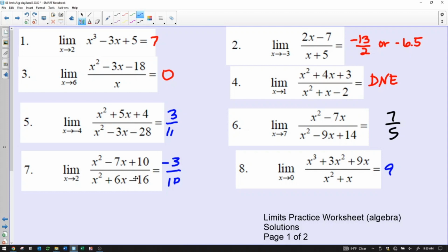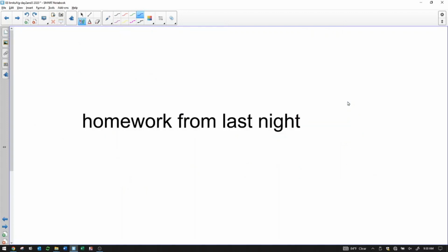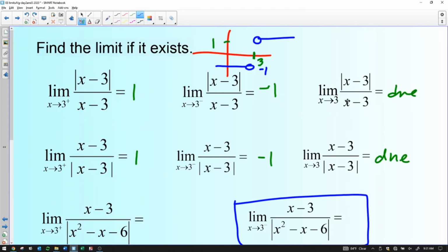Yeah. Is there a difference between D and E and undefined? No. Yeah. There probably is a slight difference. I just don't know what it is. But with limits, you almost never see undefined just because you usually say the limit doesn't exist. So it's usually the limit. Let's go to this right here.